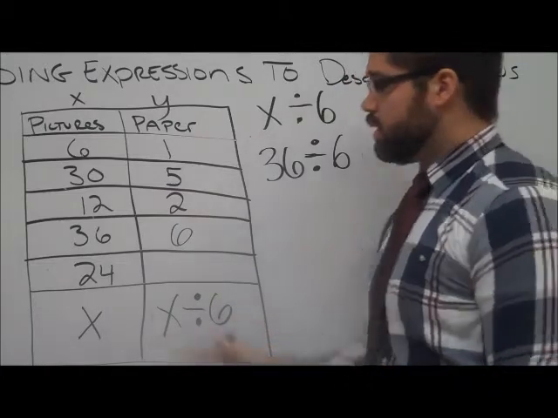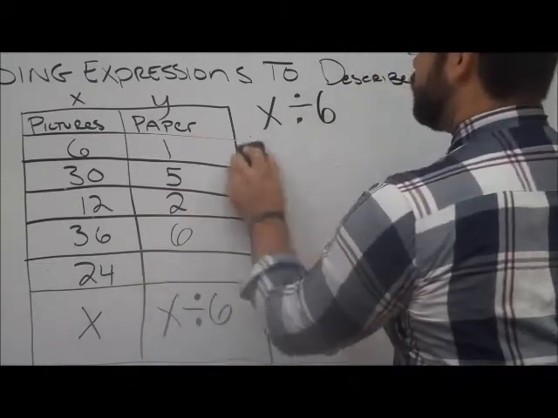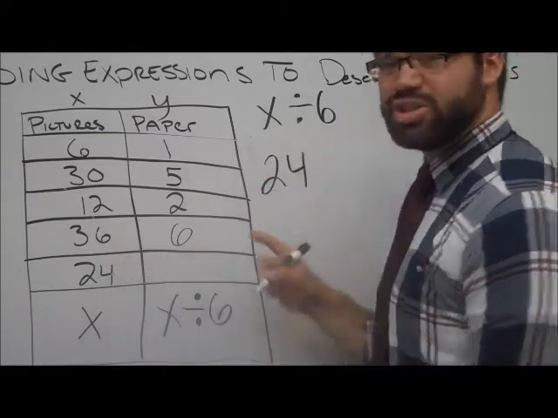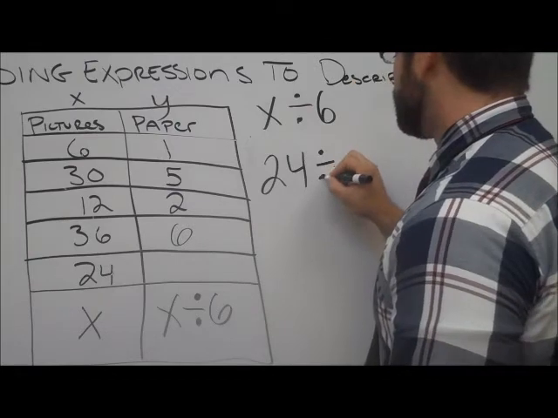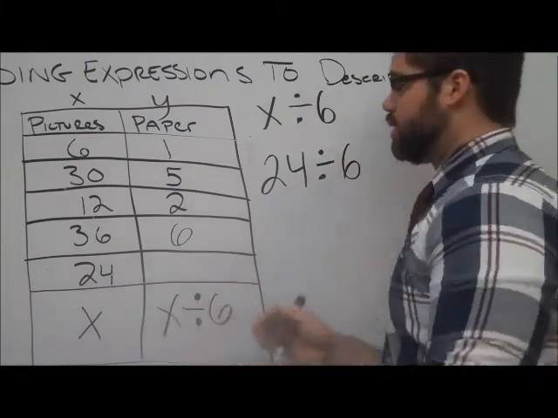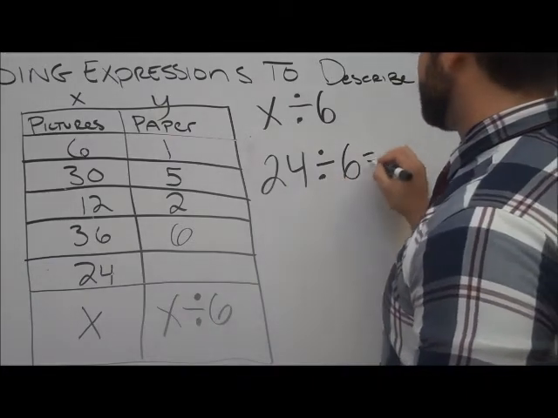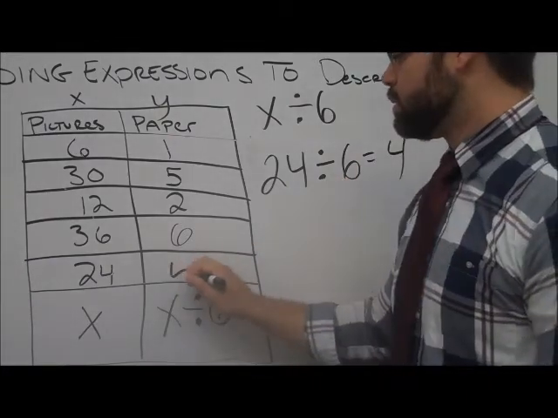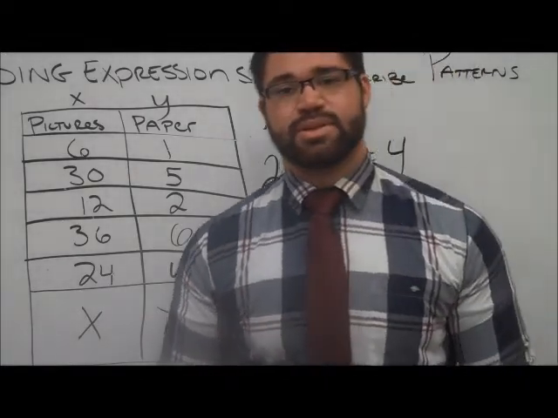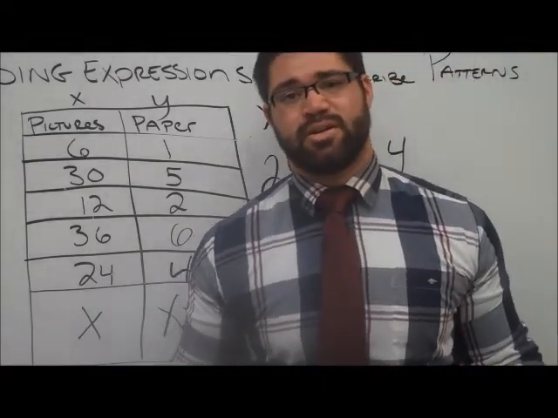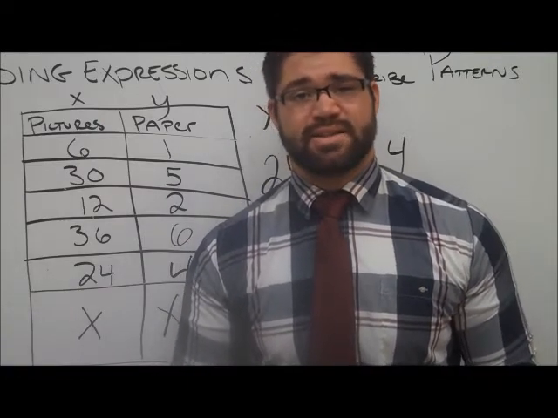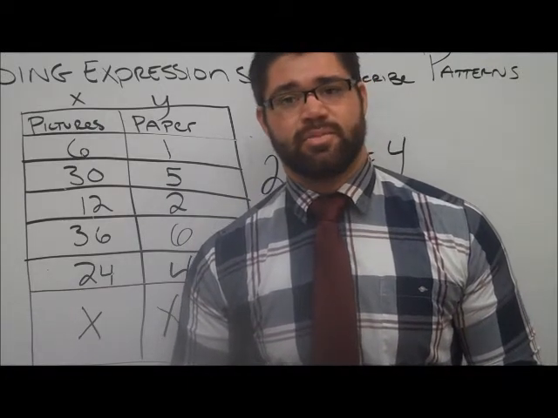And for the final one, if we have our new input of 24, we're putting into our expression 24. Well, the output, what it gives out after the input, is going to be 24 divided by 6. That's going to equal 4. So if you see, when we're using input-output tables, we're just looking for a simple pattern. Once we find that pattern, we can create an expression for it, and that's going to make it a lot easier to solve for our inputs.